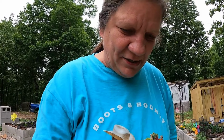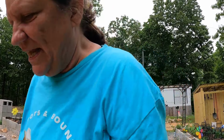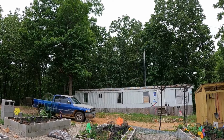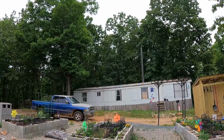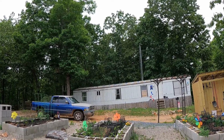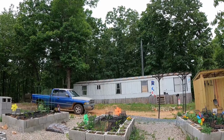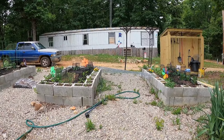I wanted to get rid of that toolbox anyhow, and I was trying to figure out how I was going to get it out of the truck. So now it's out. All right, I'm going to go ahead and set you guys up over here, and let's see if I can get these cattle panels put up. Yeah, we'll see. This ought to be entertaining, if anything. If I can't do it by myself, I guess I'll have to call a friend and have them come help. So grab some popcorn. Let's see what happens here.